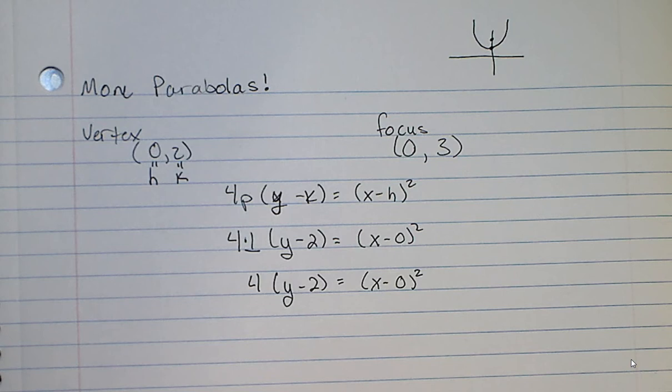So in this form, it has to do with the exact definition of a parabola. A parabola isn't just this U-shaped thing. It's the set of all points that are equidistant from a focus and a directrix. The focus is a point and the directrix is a line. So in order to find out how far the focus and the directrix are from the vertex, we need to be able to find the distance from them, and that's where this p comes in. It's hard to do that in the other forms I've been giving you. It's easier in this form, where you're specifically being asked to find the focus and directrix.